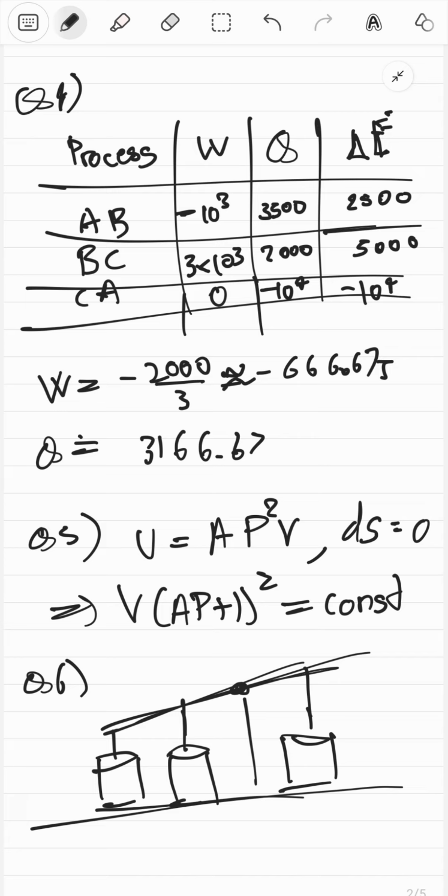The cylinders rest on a heat conductive table of negligible mass. The table makes no contribution to the physics of the problem. So I don't know why they told us it's negligible mass. I don't quite get what's going on. The table makes no contribution. Okay. I still don't get what exactly happened over here.